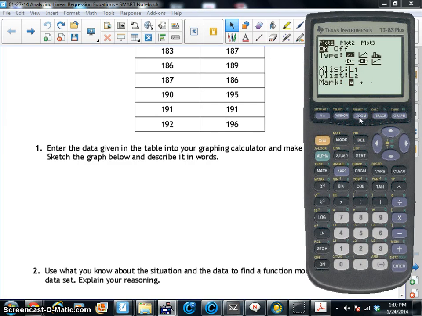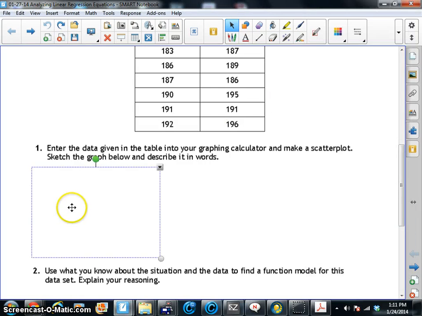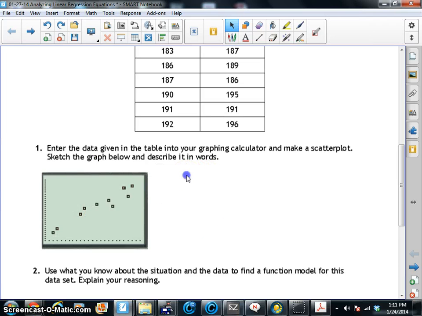Now to be able to graph this, let me show you how it looks normally. If you try to graph it, you're going to get this window. Nothing's going to be there. To get the graph of this data, the way it's been put in our stat plot, you look for zoom 9, which stands for zoom stat. And there's our data. So we get to just copy it and then put it right here.